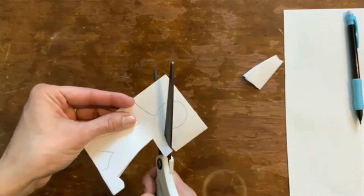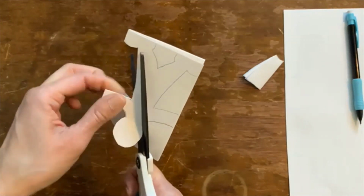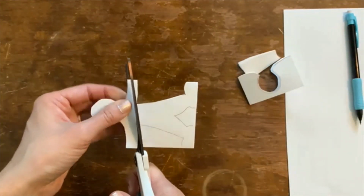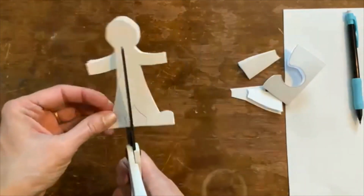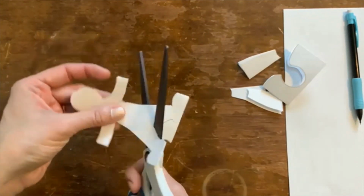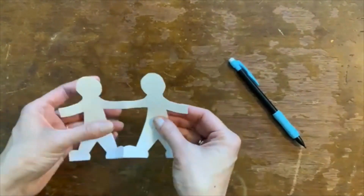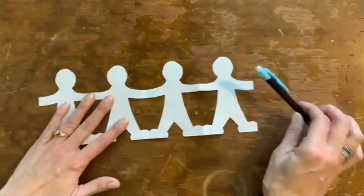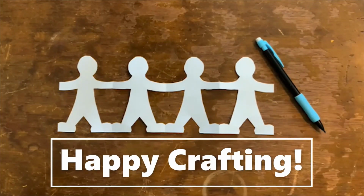This craft is going to remind us of the four friends from today's story. I think you'll see why in just a minute. There we go. Now let's get rid of our scraps and then unfold our paper. Now we have four friends. You can use your pencil to decorate if you would like, or something else like crayons. Happy crafting, everyone!